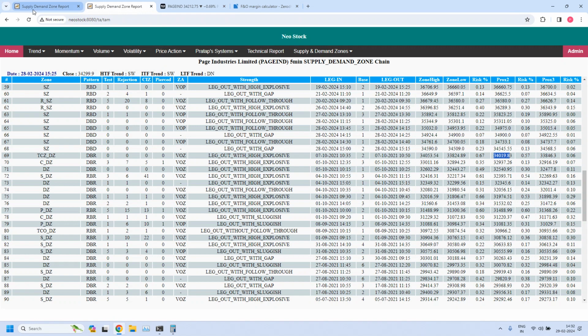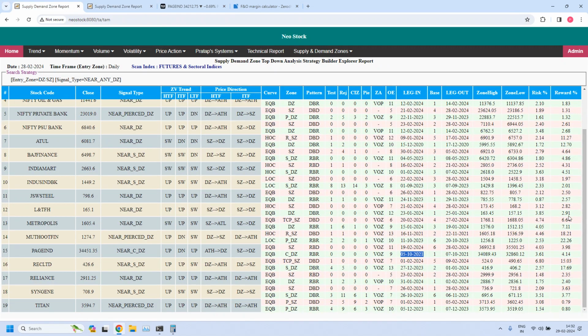Okay, now let us look into the next high liquidity zone. Apart from this Page Industry, anything else available? Yes, we have REC Limited also. It is a high liquidity zone, but it is already tested 4 times, price rejections. Any fresh 5-minute zones we need to identify. When this zone is created, 2712, 2023, 2 base candles are there. The leg-in is on 2712. That is the one you have to remember.